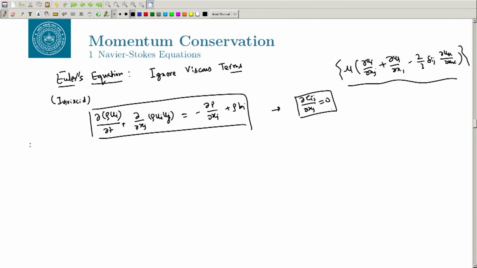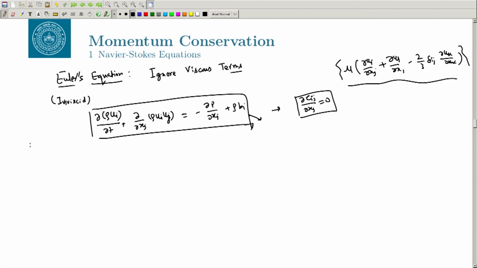So, when you start writing a code, many times you first write the Euler code, okay, and then you add the viscous part, and then you can include the effect of the Reynolds number variation or the viscosity variation, right. So, this makes life very simple, but remember if you are simulating a true flow, there is no flow which is inviscid.